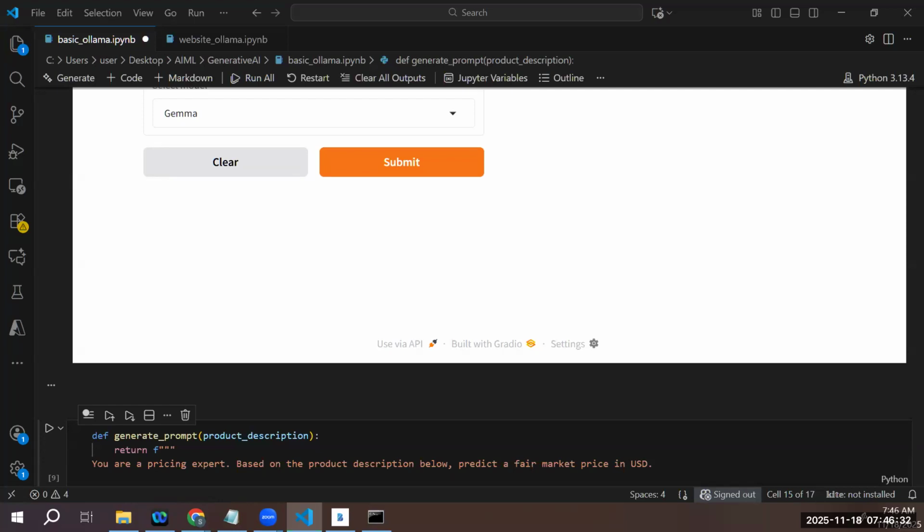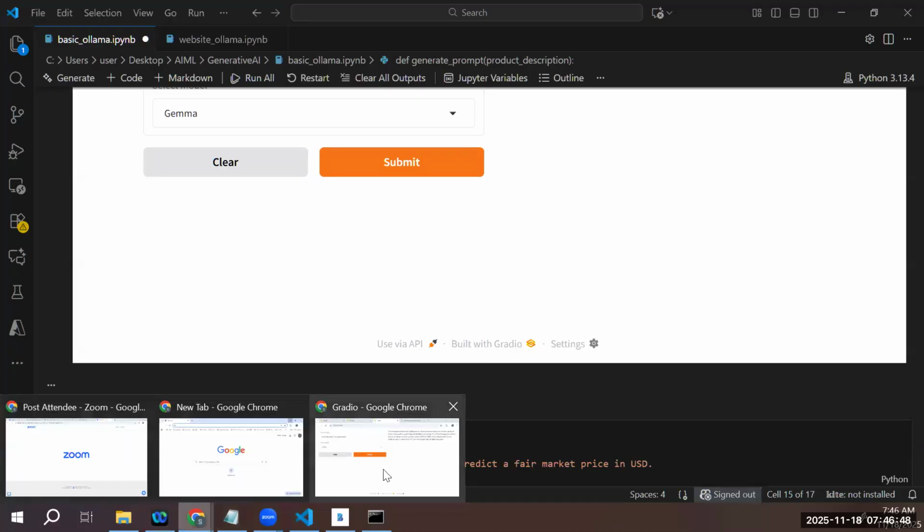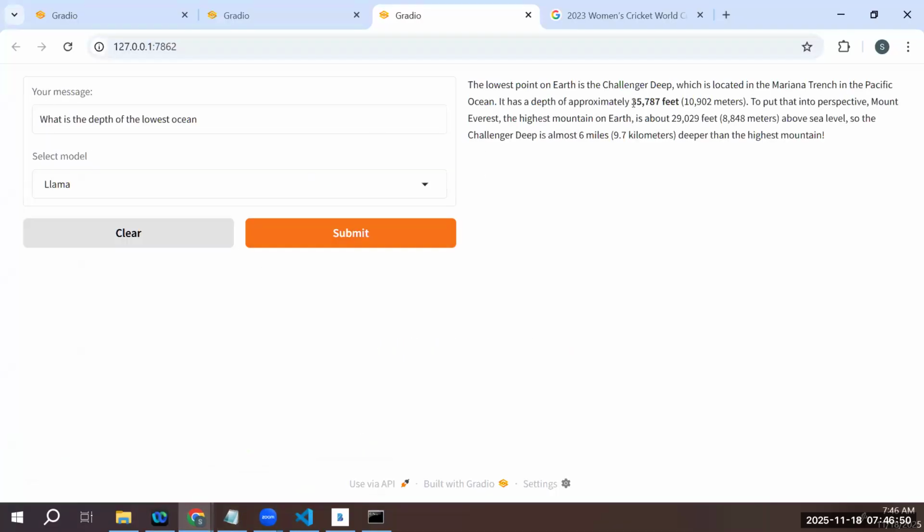So we will do something called as LLM as judge. LLM as judge is a mechanism to evaluate the correctness of the response. So you'll ask two LLMs like the way we did right now, right? I asked a Llama model and I also asked the Gemma model, right? Now I want to identify the correctness of the answer about this depth.